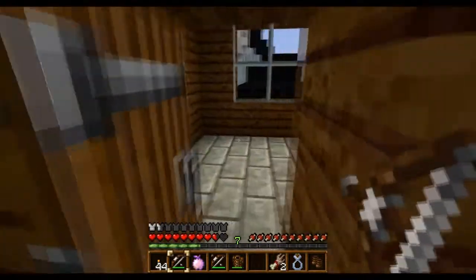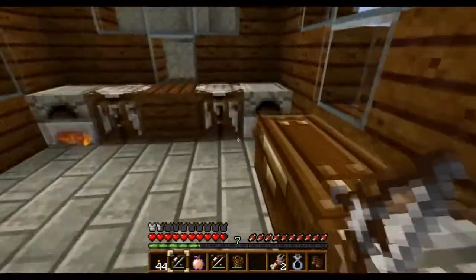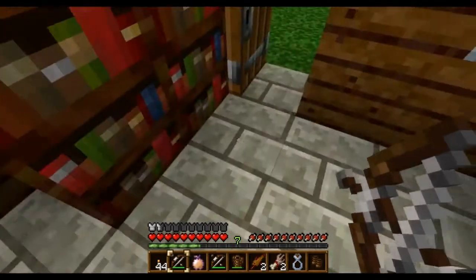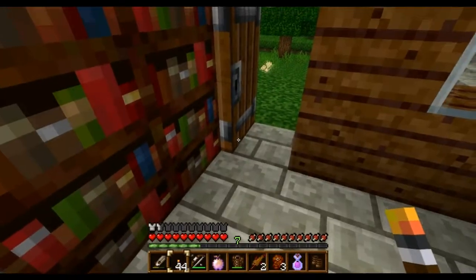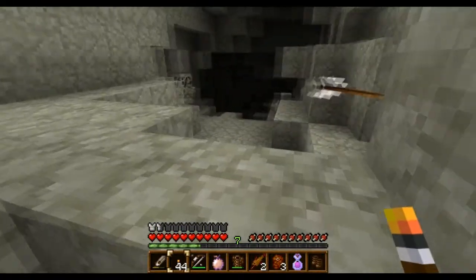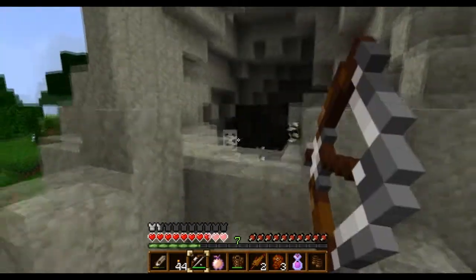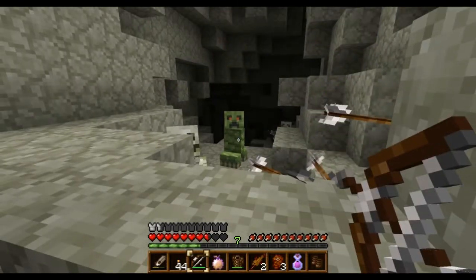So, right now we are going to head to the cave. Yes, the cave. Right, everything seems to be ready. Potion of regeneration, my sword, torches, this, alright. Let's head to the cave. I have weird feelings, I'm going to fall, oh, shit. Headshot, headshot. Whoa, we got explosions.